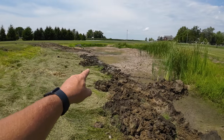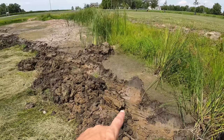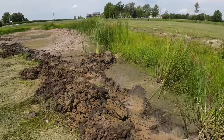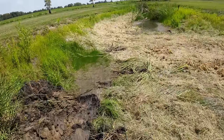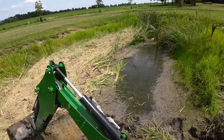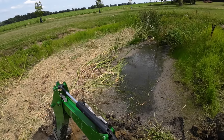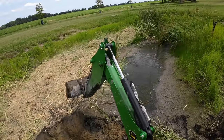Here's what I've done so far. Some of it may be too deep, like right here. Some of it down there may not be deep enough. And here's what I've got left. I'm almost there. Now, there's really not that much water in here, but it's higher a little bit after a rain, so I want to make sure I've got a ditch for it to get out.